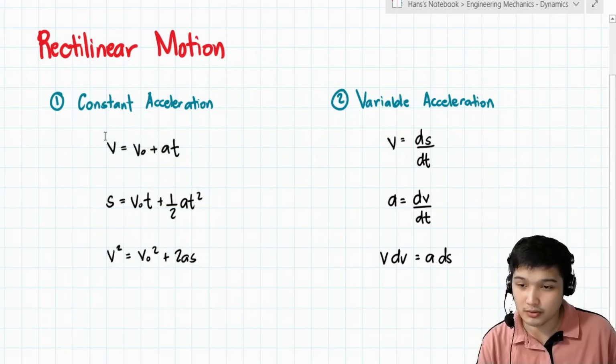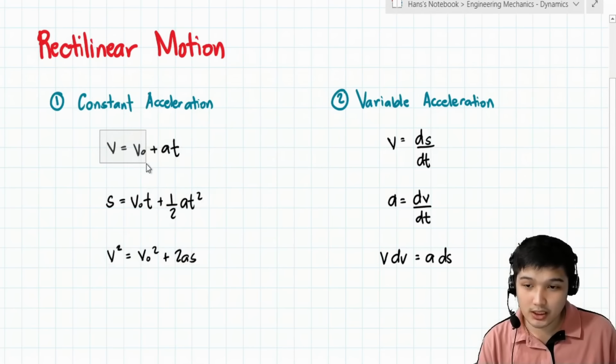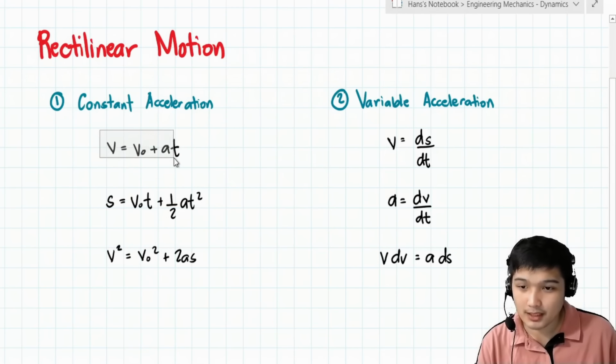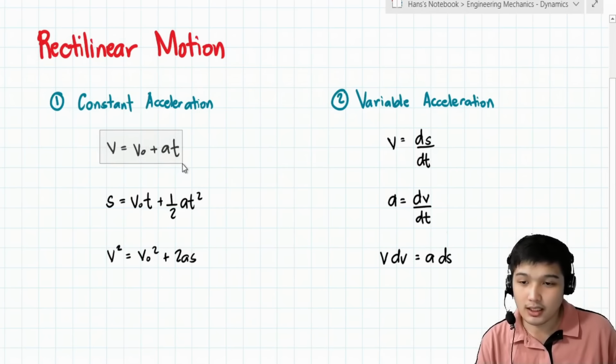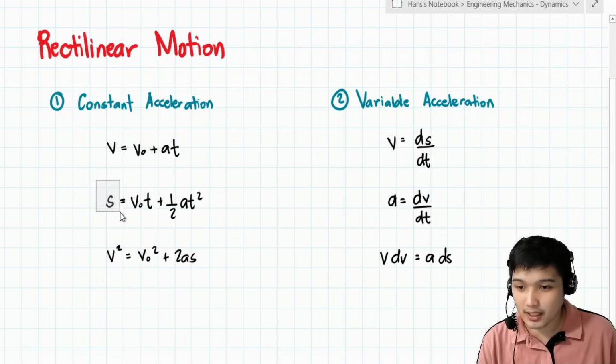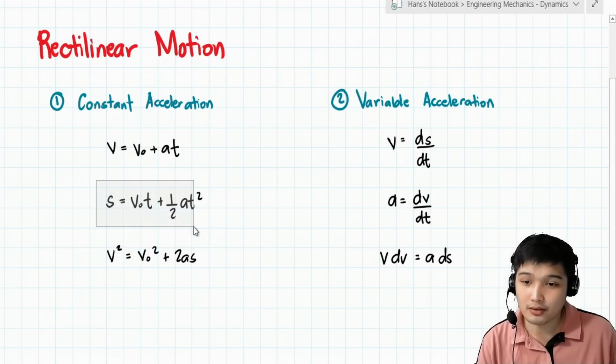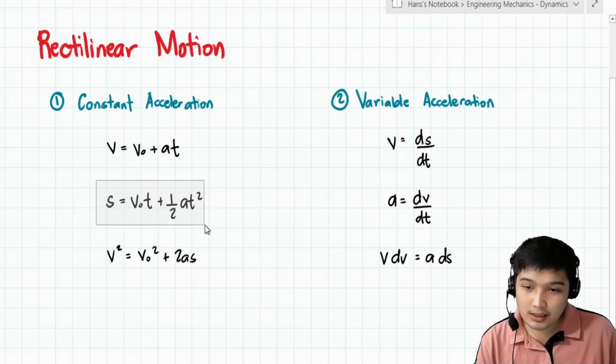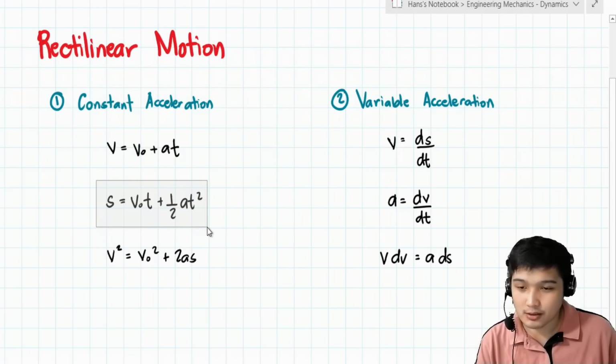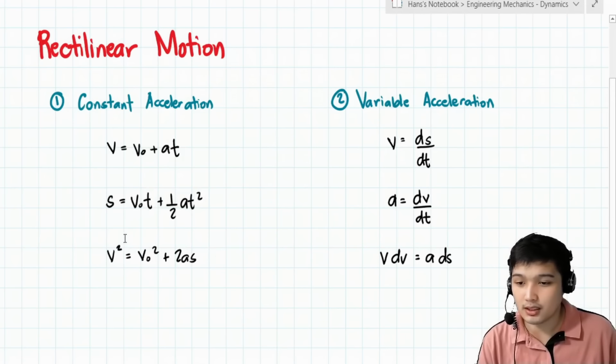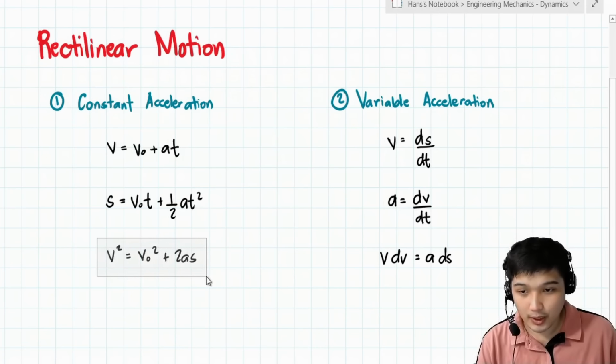Okay, so let us start with the first one. So, the final velocity, which is denoted by v, is equal to the initial velocity, v naught, plus the acceleration times the time interval t. Okay? So the next one is that the displacement s is equal to the initial velocity times the time t plus 1/2 acceleration times t squared. Now, v naught t plus 1/2 a t squared. And then the last relationship is yung without the consideration on time t, that the final velocity squared is equal to the initial velocity squared plus 2as.